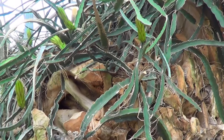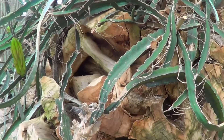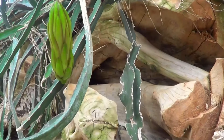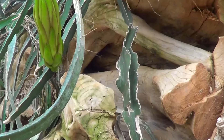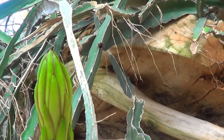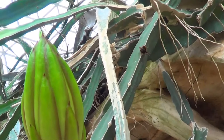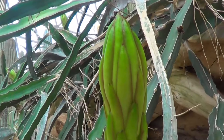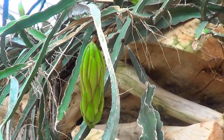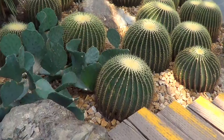This is definitely Pitaya, or as we all called it, Hylocereus. And these were just about to bloom — you can notice the flowers already getting ready to open. I thought it was a shame, maybe because I was there slightly too early, because it would have been very nice to see them in bloom. Pitaya, Hylocereus — Hylocereus are very beautiful.